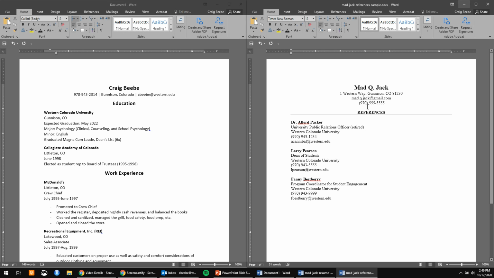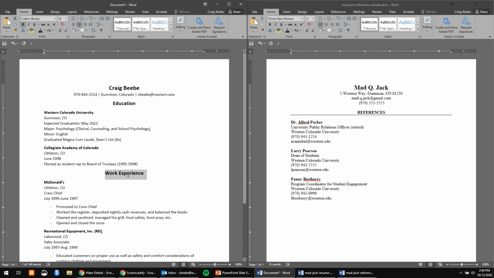The first thing to note about this page is that we still have the header with contact information right up top. Whereas we have an education section and work experience section on the resume, on the reference sheet we only have one section, and that is references, right? And then we want to list at least 3 references. I typically wouldn't recommend listing any more than 5, unless you're specifically asked to, but 3 is a pretty standard minimum number to be able to provide a reasonable list of references to a potential employer.